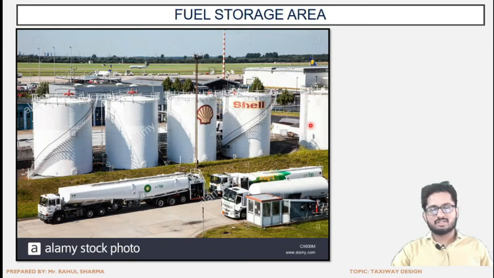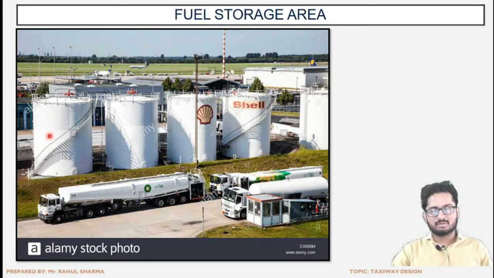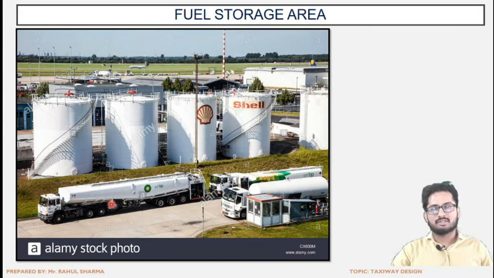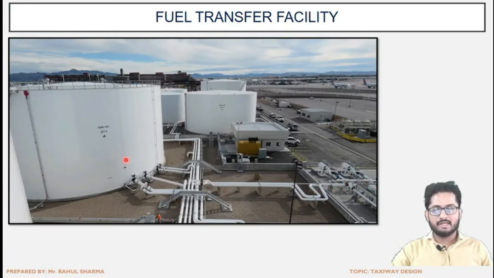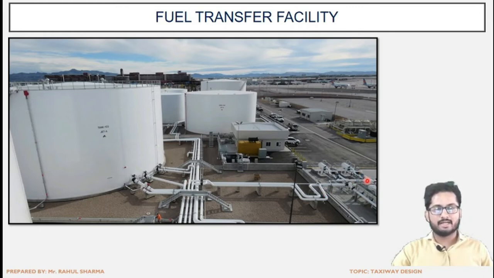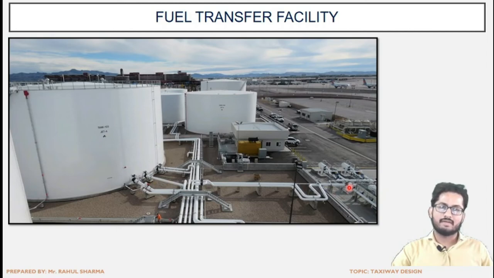These are the various storage structures for the storage of fuel. If fuel has to be transported to a remote location, it can be transferred into containers which carry the fuel towards the aircraft, and by use of hoses the fuel is transferred from the container to the aircraft. For the pipeline facility, huge storage structures first store the fuel; from pipes it is carried towards pits and storage areas, and again from the storage areas by use of servicing tanks, the fuel is transferred to aircraft. This pipeline system is used when the number of operations and aircraft are very high.